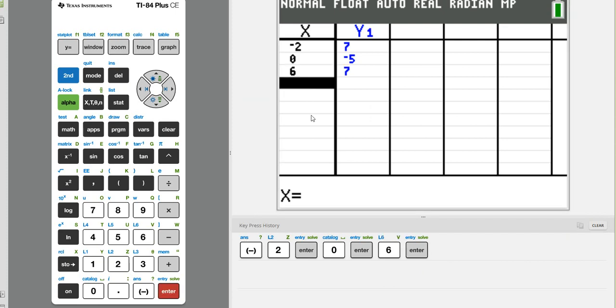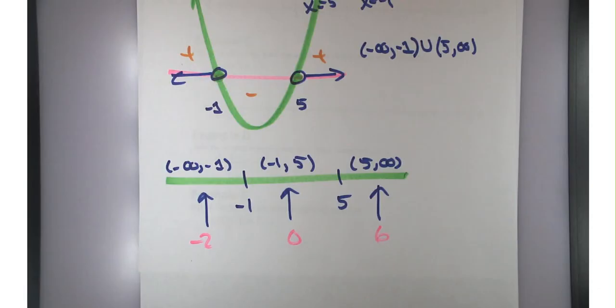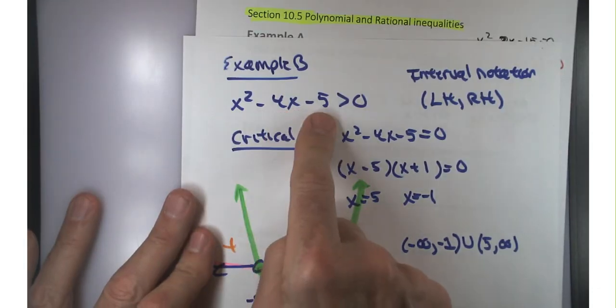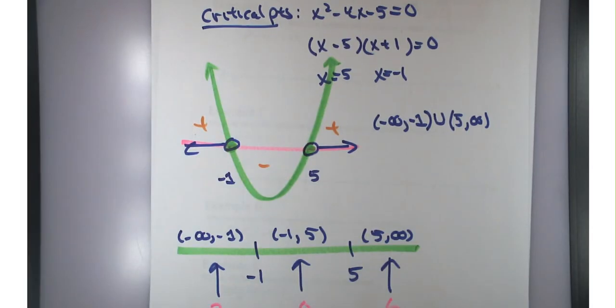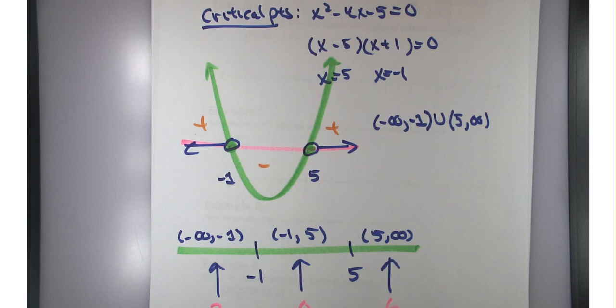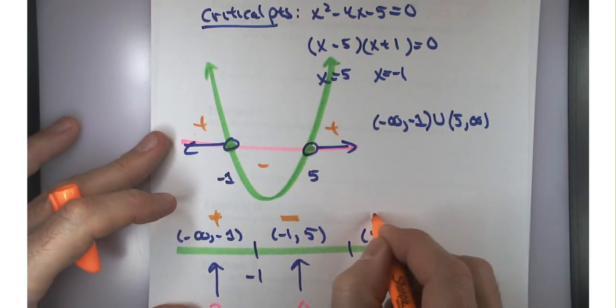All right. Now we could have done one of these in our head, right? You could plug in x equals 0 here and get 0 minus 5 is minus 5. But you know what? We've already got the equation in, so we'll do all these up here. The information that we need is not that I got a -5 or a +7. It's that I got a positive and then a negative, then a positive. So it's pretty quick like that. It's just positive, negative, positive.